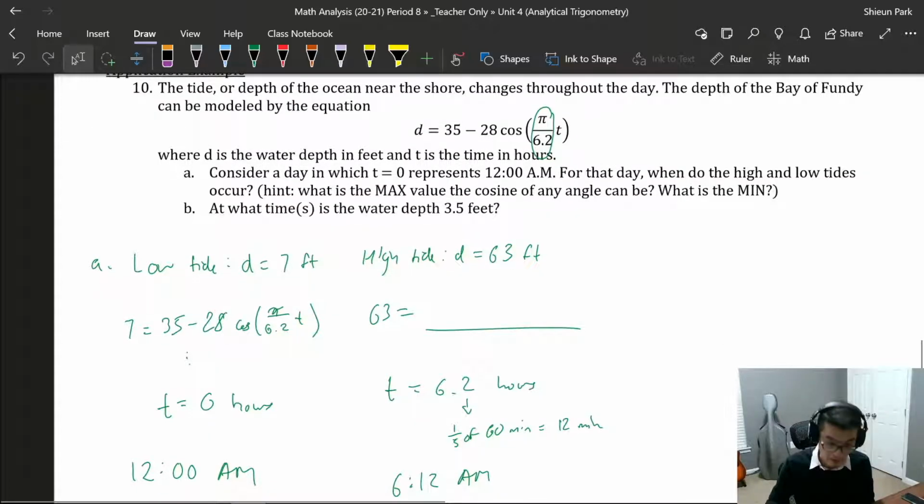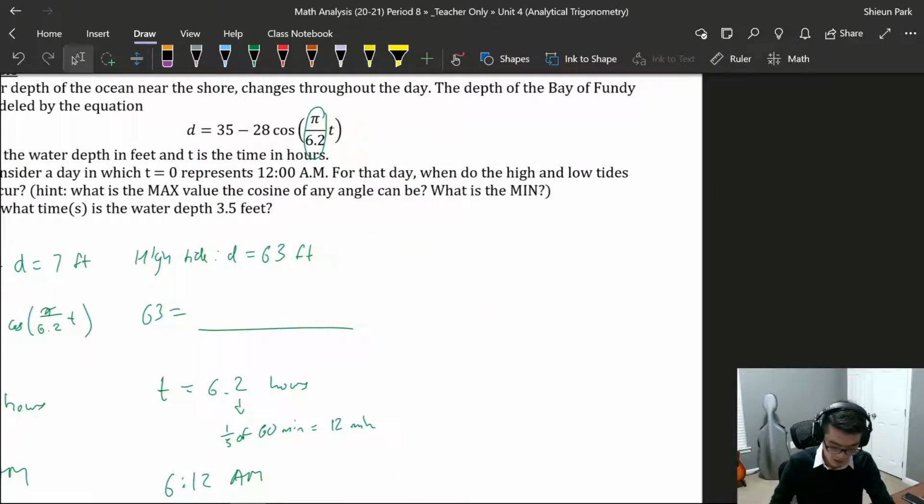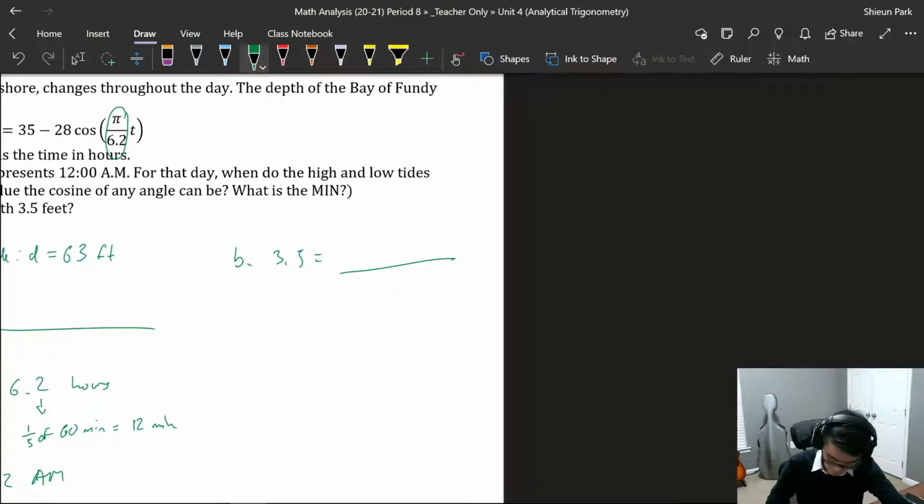Now, the last part is going to be letter B. I'm going to keep this one pretty straightforward, because you're trying to find where the time gives you a depth of 3.5. One way you can go about it is saying 3.5 is equal to all that junk again, solve for t, and go from there. Or a much faster way is to think about the logic of it. Let me remind you again: the low tide here is 7 feet. The high tide here is going to be 63 feet, roughly speaking, right? It's asking you, when does the tide ever get to 3.5 feet? Hopefully, looking at this, you can be like, oh, logically, yeah, that makes sense. So I'm going to leave that for you guys to figure out.